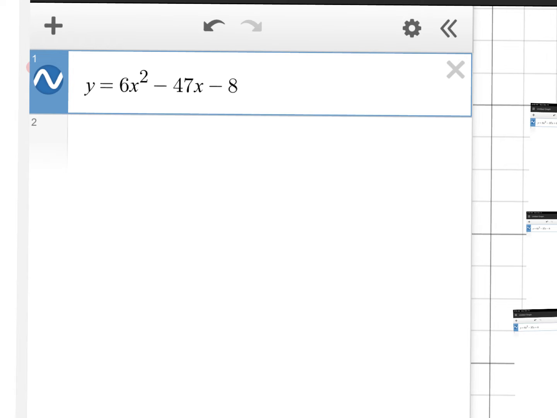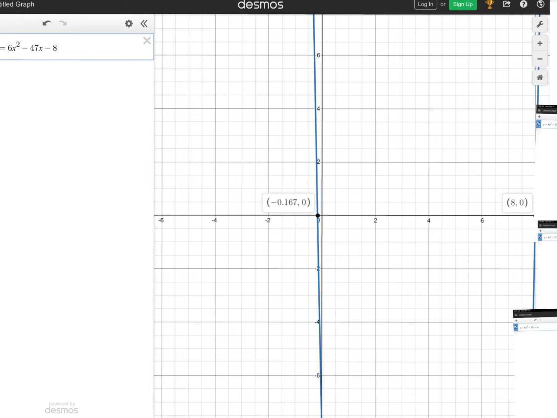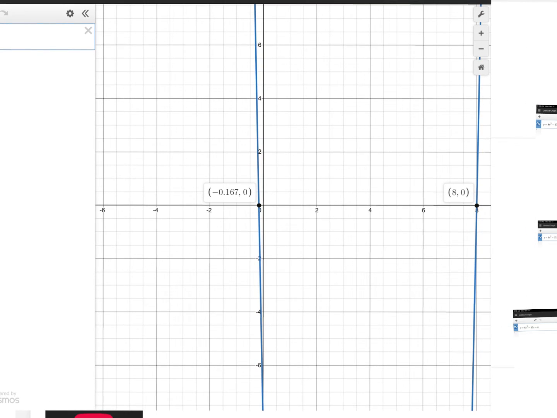And if we take a look at the actual graph, it's so big you don't see the whole parabola, and that's okay because all we really care about are the x-intercepts. So what you should do with your mouse, click on the x where it crosses. Wherever the parabola crosses that x, click it, and it should give you the location of that x-intercept. Click it over here, it should give you the location of that x-intercept. So right here you could see 8, 0. That means that it crosses the x-axis at 8, which technically if it has an x-intercept of 8, that means that your answer is x equals 8, right? And over here it has x equals -0.67. Oh, I'm sorry.